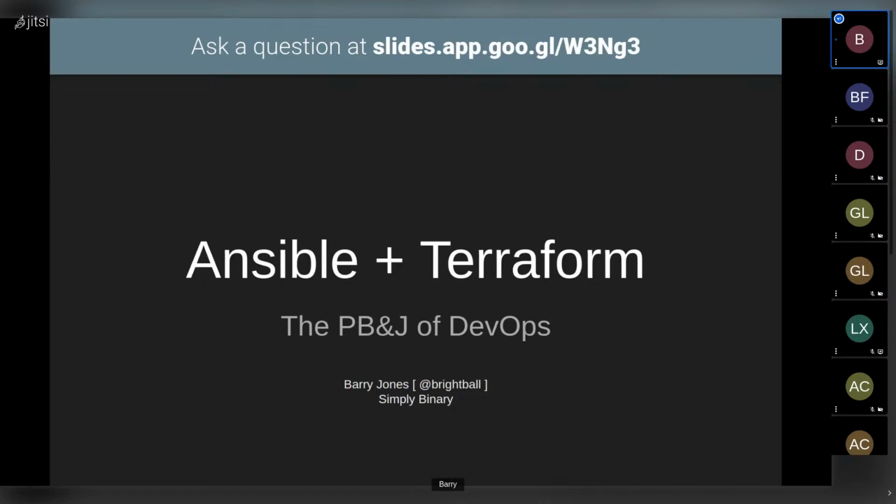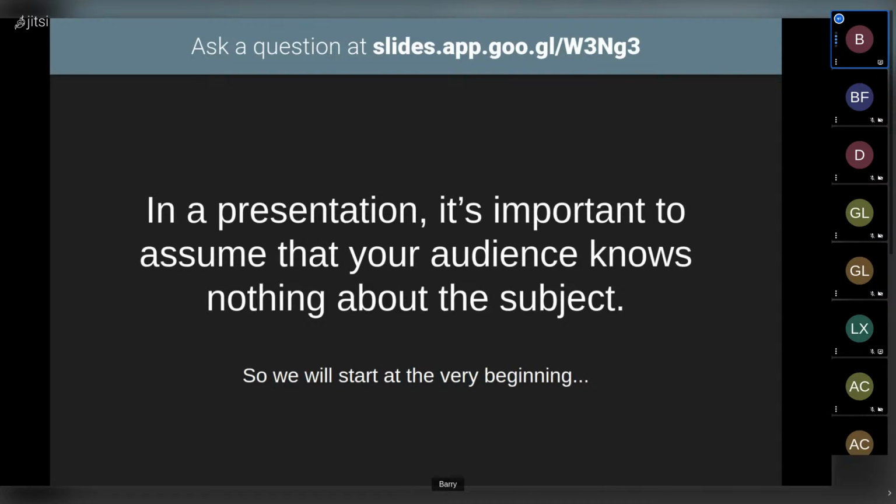There's a lot of ways to do it, and I'm going to cover each one at a high level through this presentation. I'm not going to get too far into the weeds on either one of them, so just know that in advance. But I will try to go through this assuming that, in general, y'all don't know anything about what we're going to talk about. So we're going to try to cover everything and make sure we cover any weird acronyms or anything like that so that you know where we are. So let's start at the beginning.